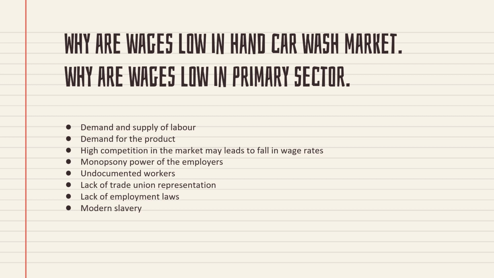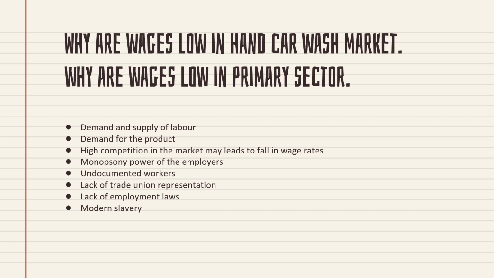So that is called modern slavery. Actually it is a kind of modern slavery. Previously, colonialism used to exploit the laborers, but now modern multinational companies and undocumented workers, because of low wages, it is a kind of slavery by the haves over the have-nots. So it is actually a little bit theoretical point. I will not recommend that you write that, but you have to understand what modern slavery means. Workers are eligible for higher wages, but if you are not paying that higher wage, it is a kind of slavery, called modern slavery. Okay, so that is also one of the reasons why wages are low in some car wash markets, the primary sector, or for some unskilled laborers.